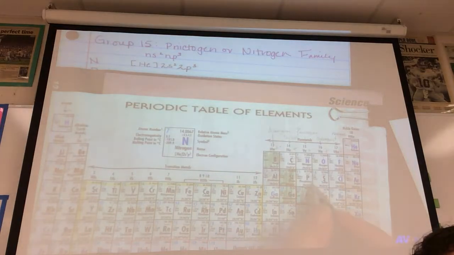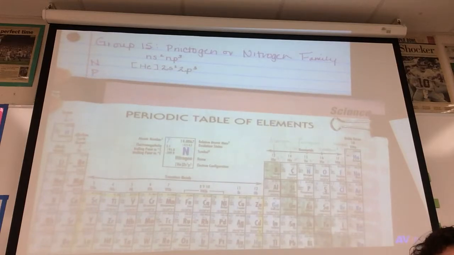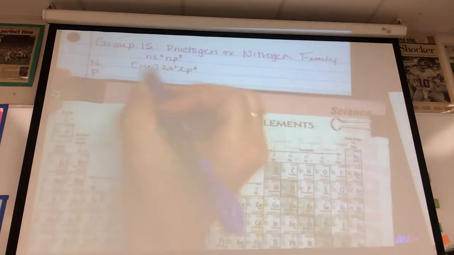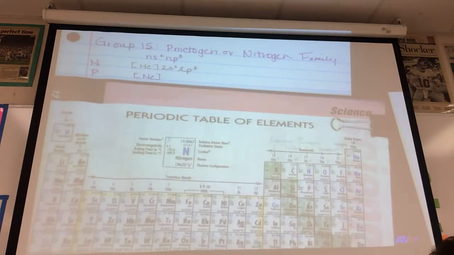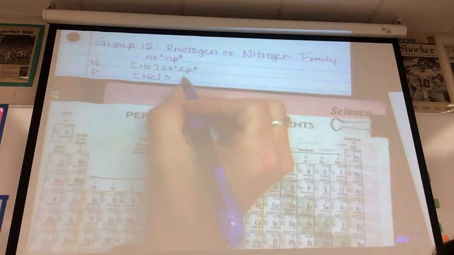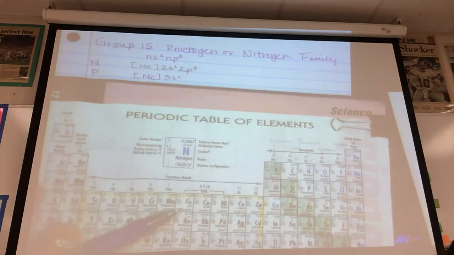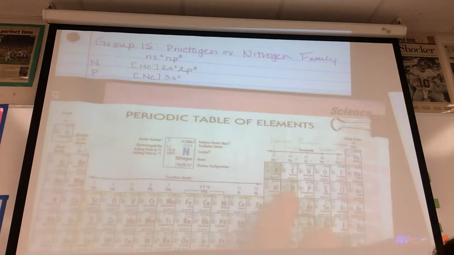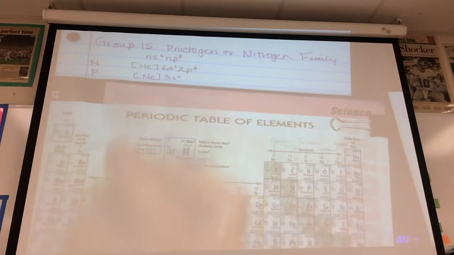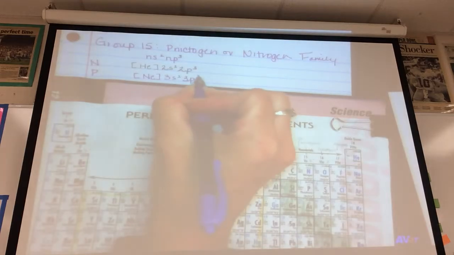Now for the next one, you're going to walk me through. Here's phosphorus. All the way across up 1, what's your noble gas? Neon is correct. Now phosphorus is in what period? Okay, is it in the S block? So fill it up. Is there anything between the S and the P? No, so we're going to stay with the same number and do 3P, 3P1, 3P2, 3P3.